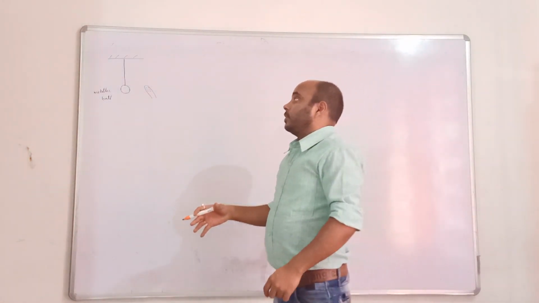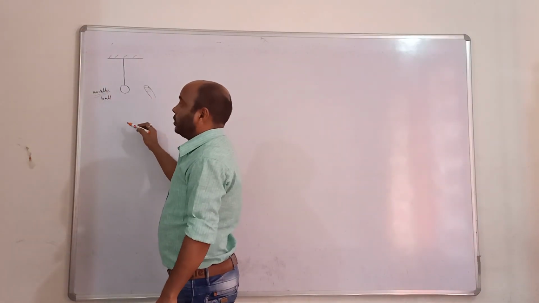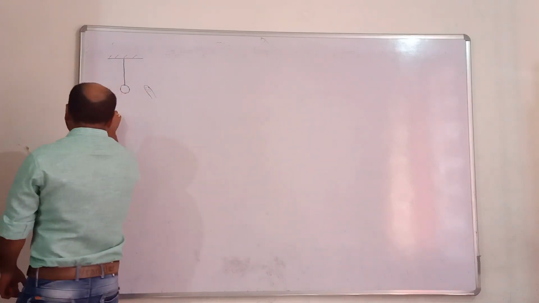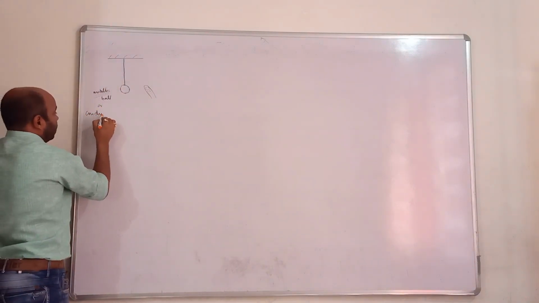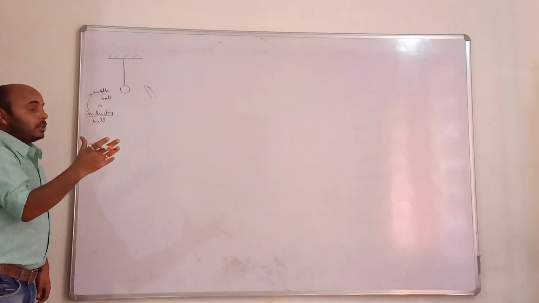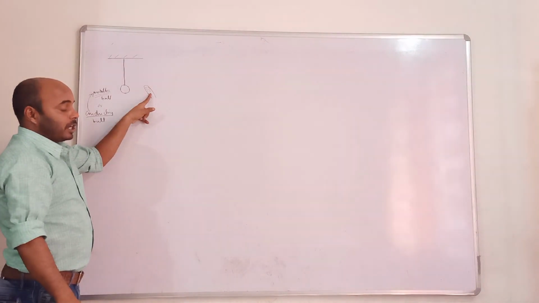So we have a metallic ball. Now this word "metallic" is very important. If it is not mentioned, we cannot do this. Or it may be a conducting ball. Conducting means it is metallic in nature. Conducting means it's a metal, and we have a highly concentrated negatively charged rod.